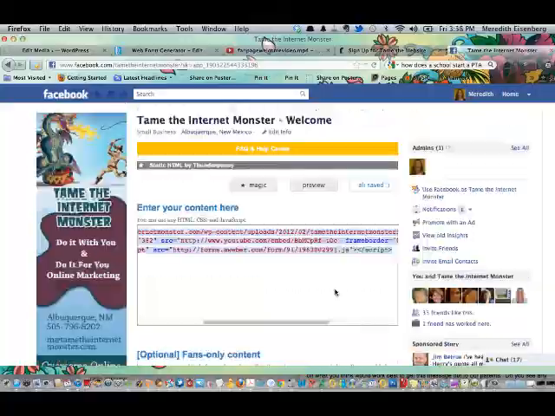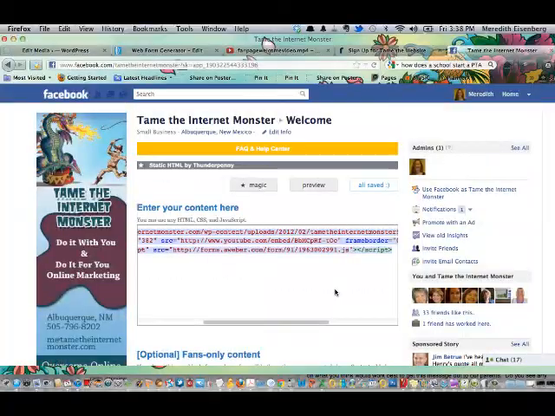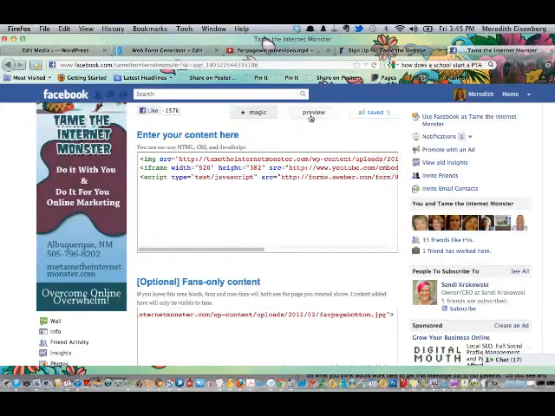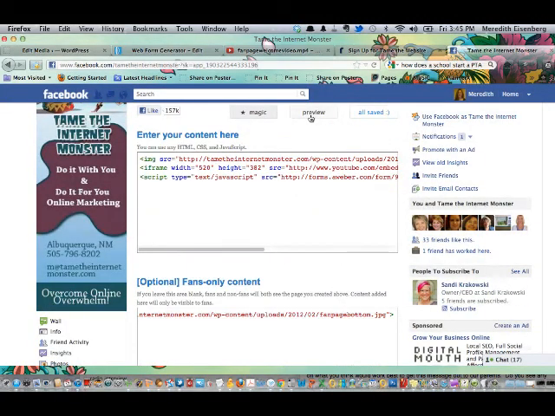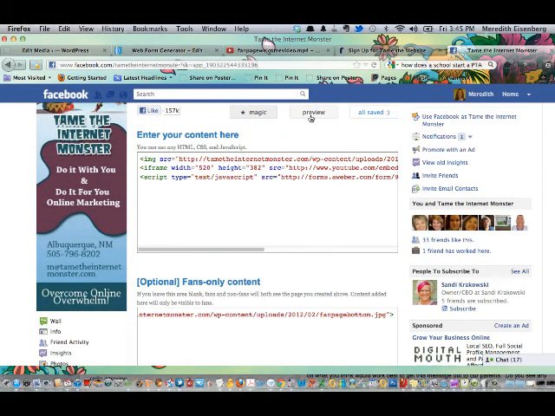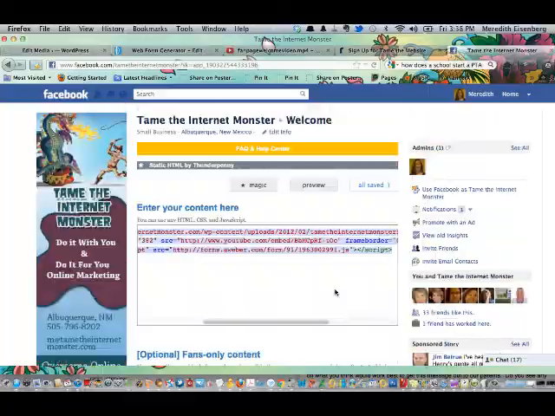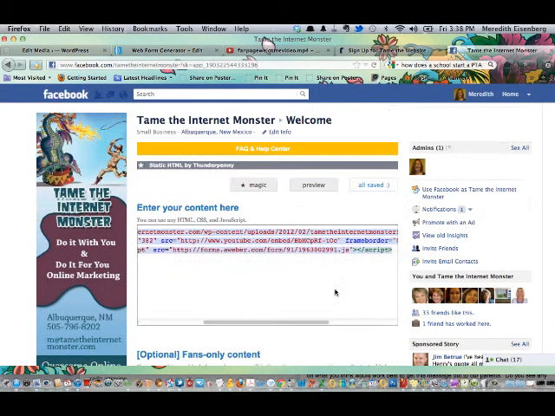If you want to change the name of the tab, you go to Apps. Notice I have two welcome pages, so in my case it might be a good thing. And then you want to go to Edit Settings, and you can do a custom tab name, which mine is going to be Free Web Traffic Course. So I'm going to go ahead and do that, and click Save, and click OK. And then I'm going to go back to Manage Permissions and make sure that the landing page is still correct. I think it should be. Yes, it is. And then when I look at the page, of course, it goes into the wall. So there you go. That is how you set up your fan gate in Facebook.